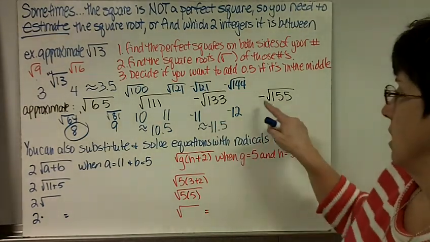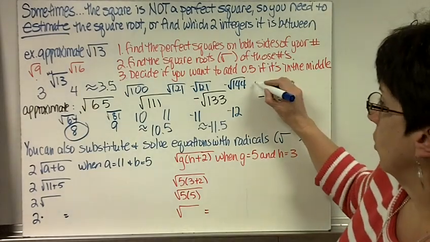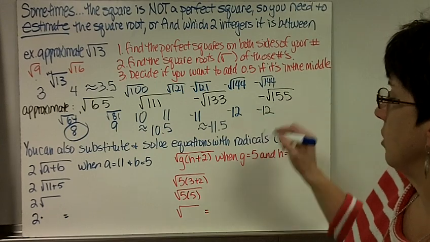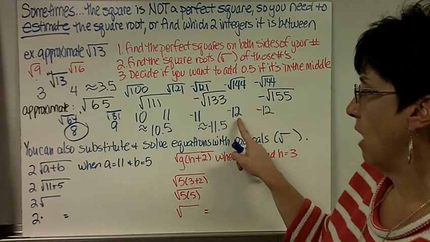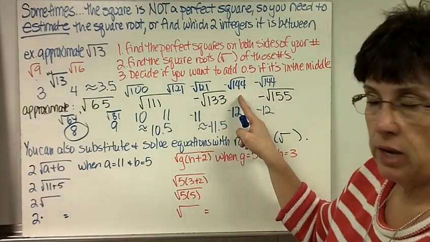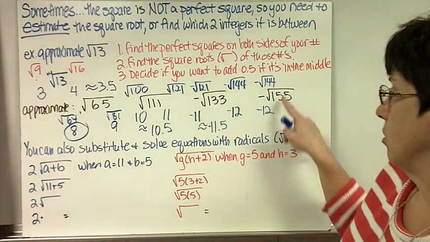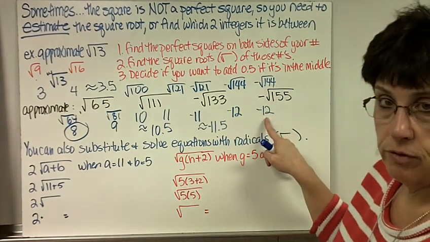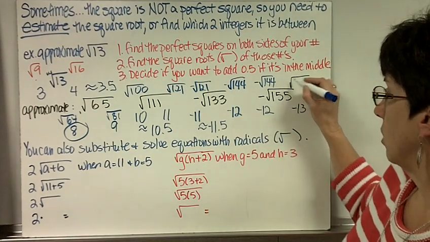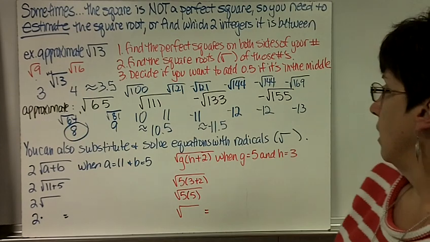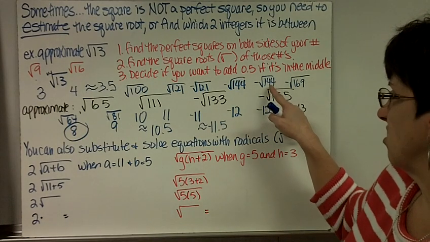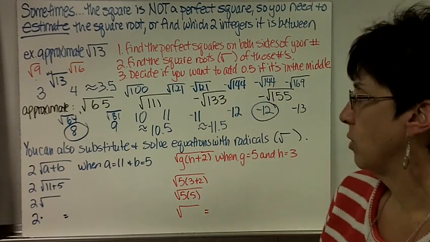Last but not least, the opposite of the square root of 155. Well, we just did 144, so I know it's pretty close, and that's negative 12. Notice, I know I didn't put these in correct number line order, but I always want to put the bigger square root on the right and the smaller square root on the left. So here, 144 is smaller than 155, so it's going to go on the left. And then I know my next number would be negative 169. And let's see, this is 11, and this is 14. So it's closer to here, so I'm just going to say about negative 12.